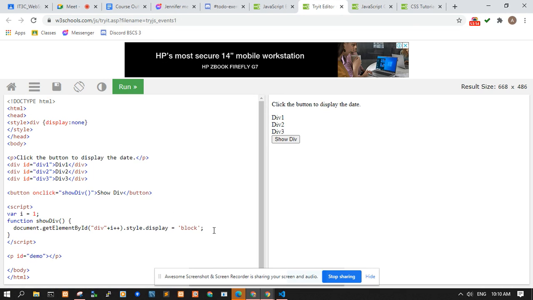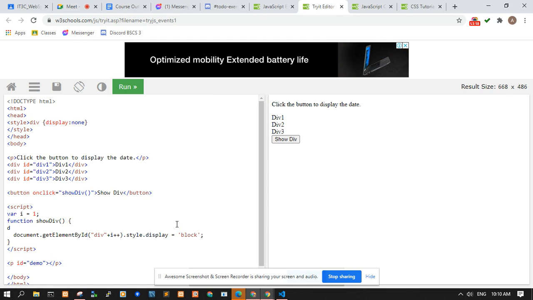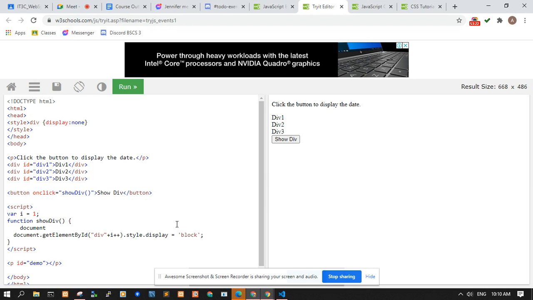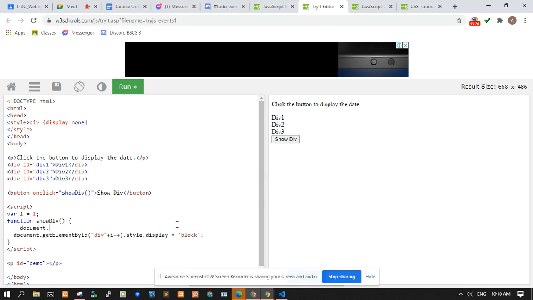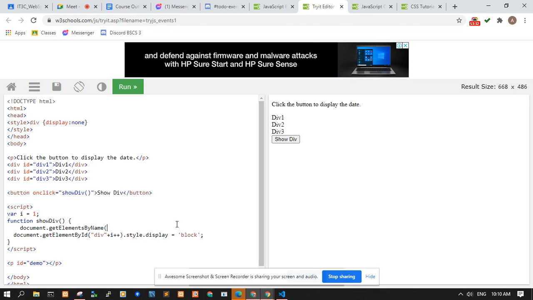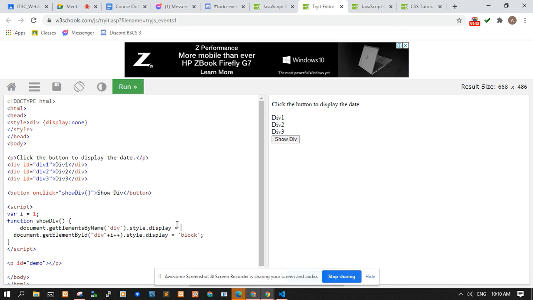We might want to select here the other divs to be hidden, get elements by name div that style that display equals none.